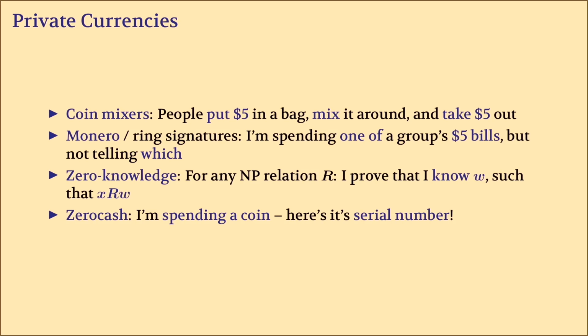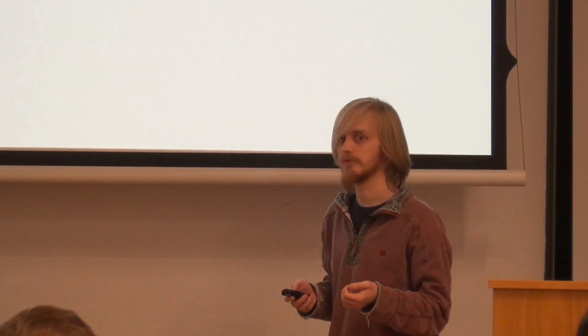But the basic idea is I can pick any number of you and I can say, I'm spending one of our £5 notes. And no one knows that it's actually mine I'm spending, because no one can identify me in this transaction. Now, that's very nice, but it still only gives you a statistical privacy in that you still have this set of people, and it's good for plausible deniability, but it may still reveal statistical links which can be tracked over the long term. But what really solves this is the Zcash cryptocurrency.